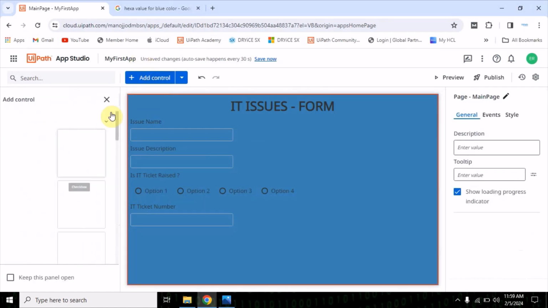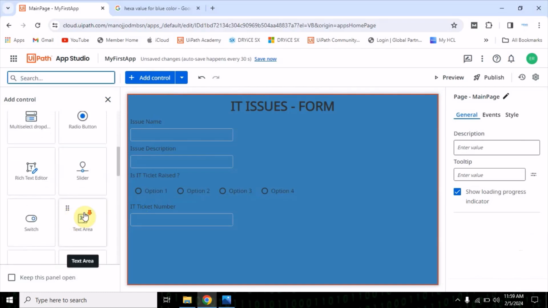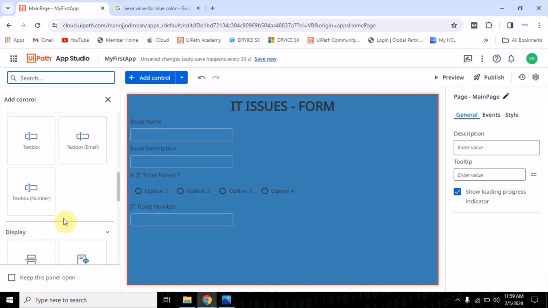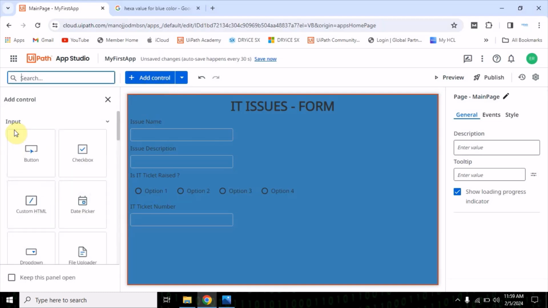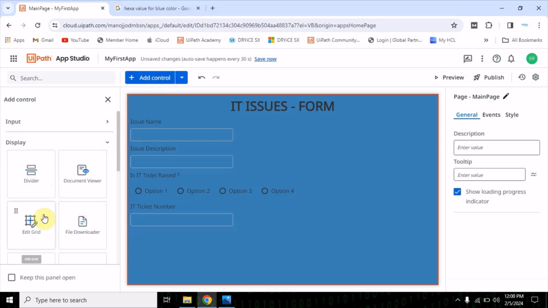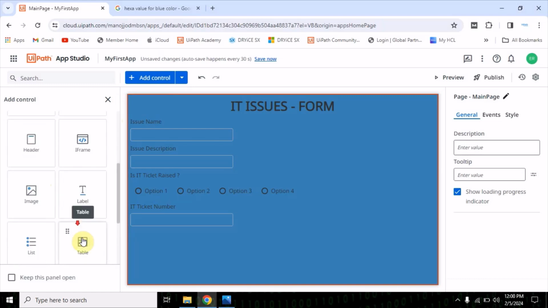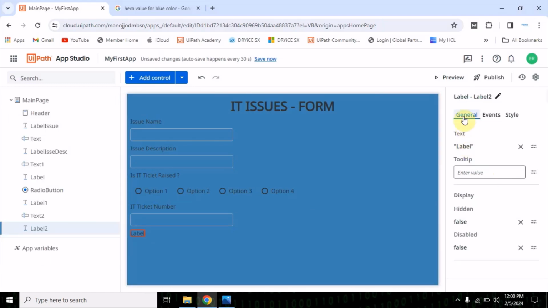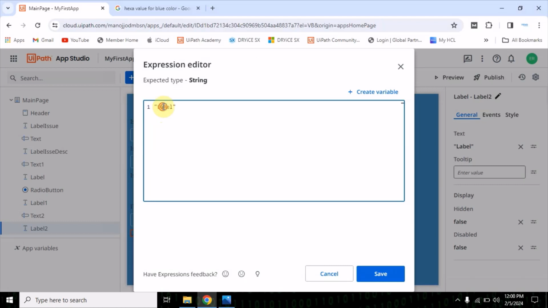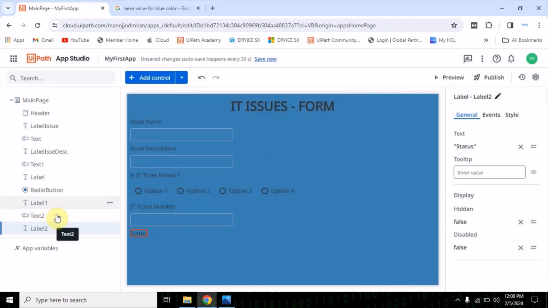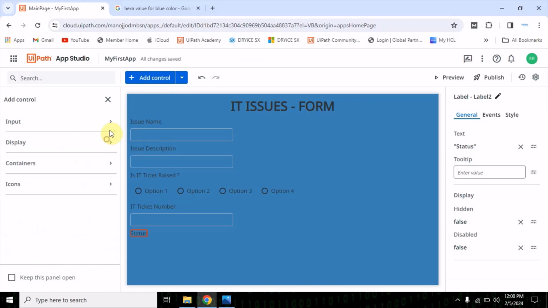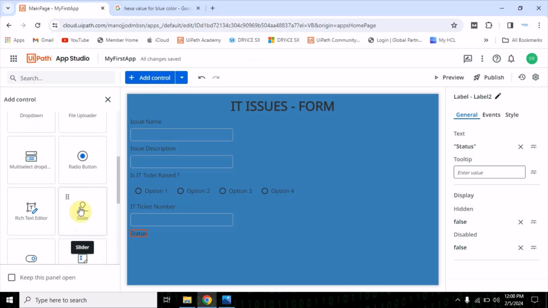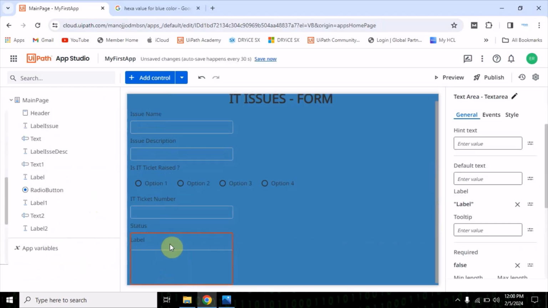Let me put the status, label status, then text box for status.